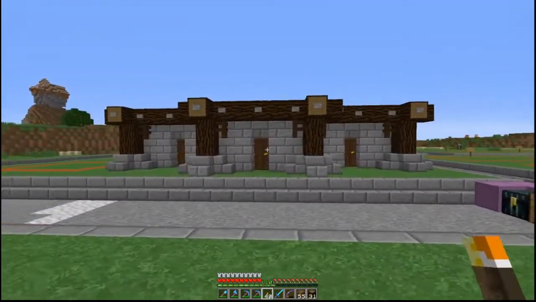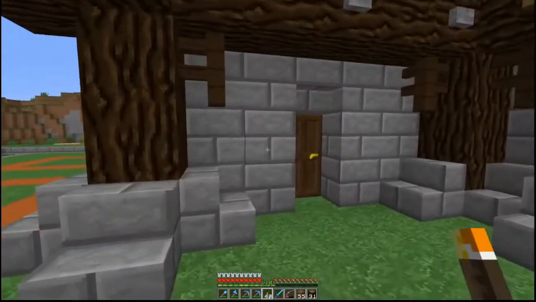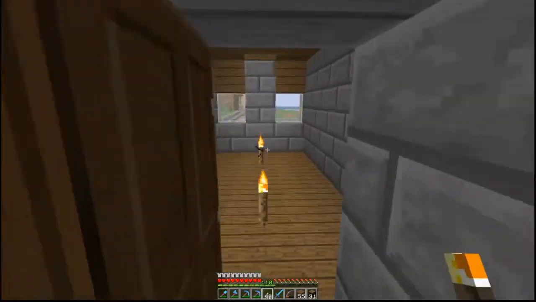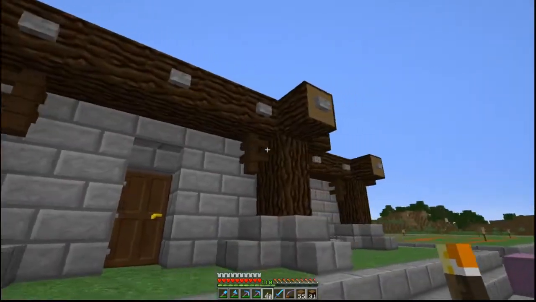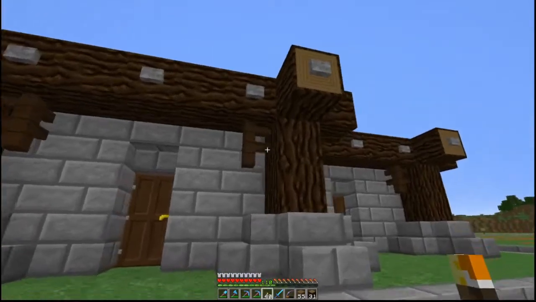Alright, we have the first layer done. So let me walk you guys through this. The fronts are 5 wide, well, 7 if you count the pillars. But in here, you got 3 and then the walls. And then what I did is I used the dark oak fence posts in the corners to create just a little detail on this.